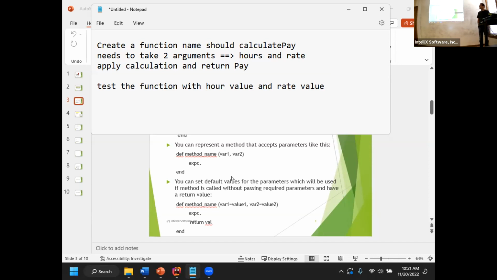There should not be any gap in calculate pay. No, you can't put spaces in the names. It's just like a variable name, right? If you put a space, it will throw you an error.